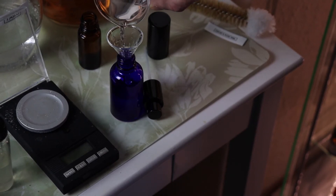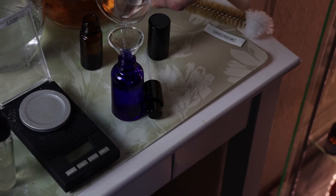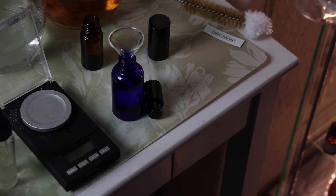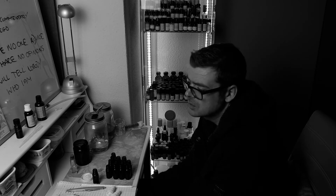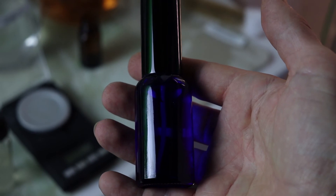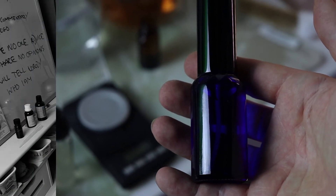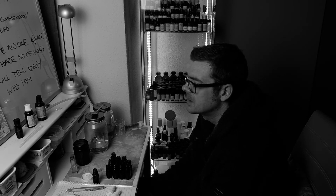From just smelling it now, I definitely prefer the combination of Sylvamba and ISO-E Super. The version of ISO-E Super used in commercial Molecule 1 isn't actually available to the public, so making homemade Molecule 1 probably isn't going to smell like commercial Molecule 1. Let me know in the comments below which versions you prefer if you've already made this. You could definitely be quite creative with this one — and that's Molecule 1.